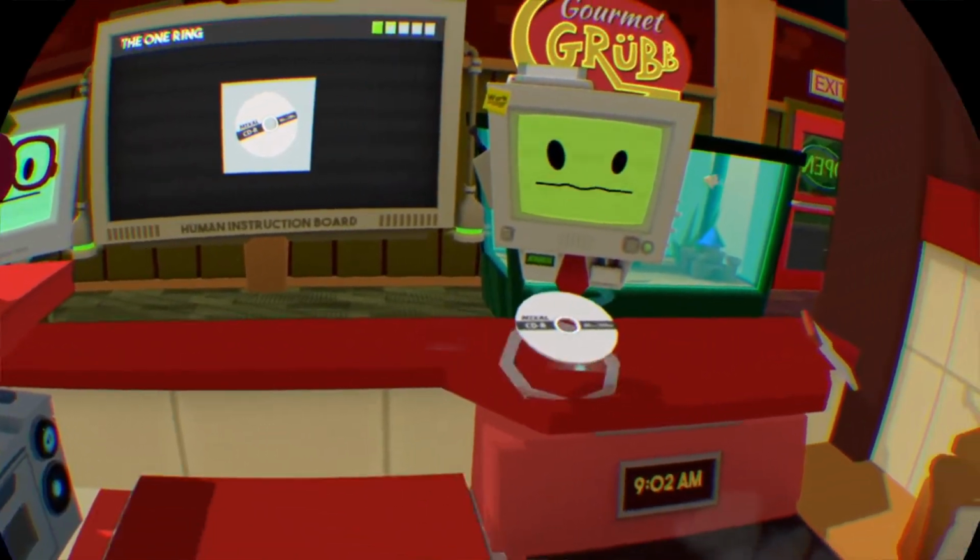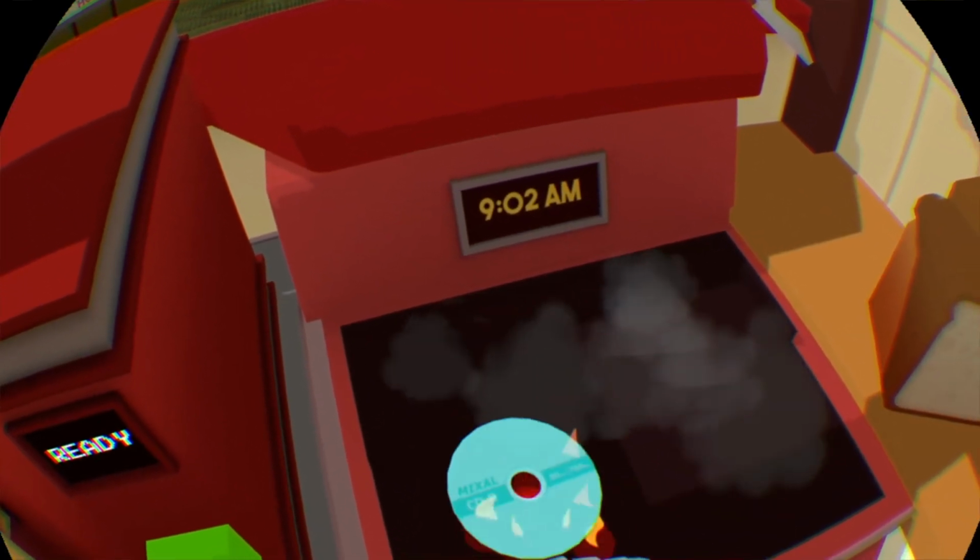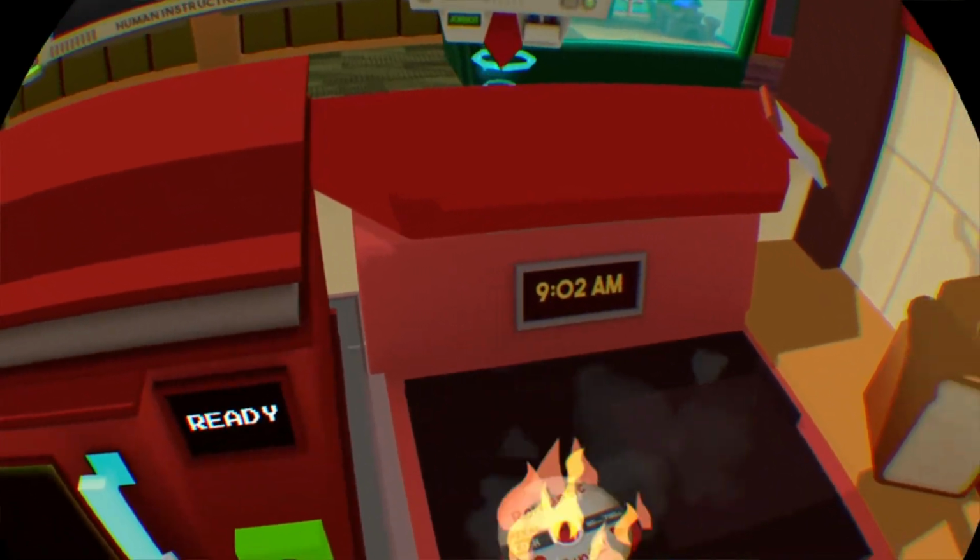To show affection for one another, humans of the past would burn music onto primitive storage devices called discs. The details of the... Oh, that'll be perfect.